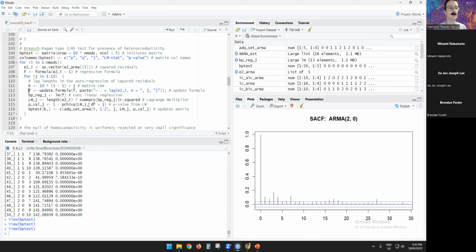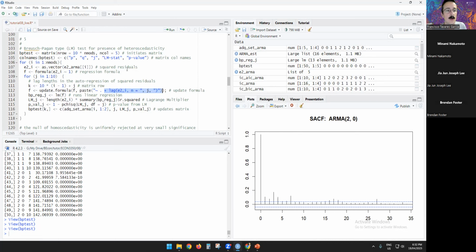Second, it's a pretty smart way of doing the regression, because we will update the formula we have inside of F. So first, E2 underline I was regressing at 1. Now, for the first leg, we'll update it, and we will get whatever we have, and then we will add this part here. So in the first run, we're adding lag 1 to it.